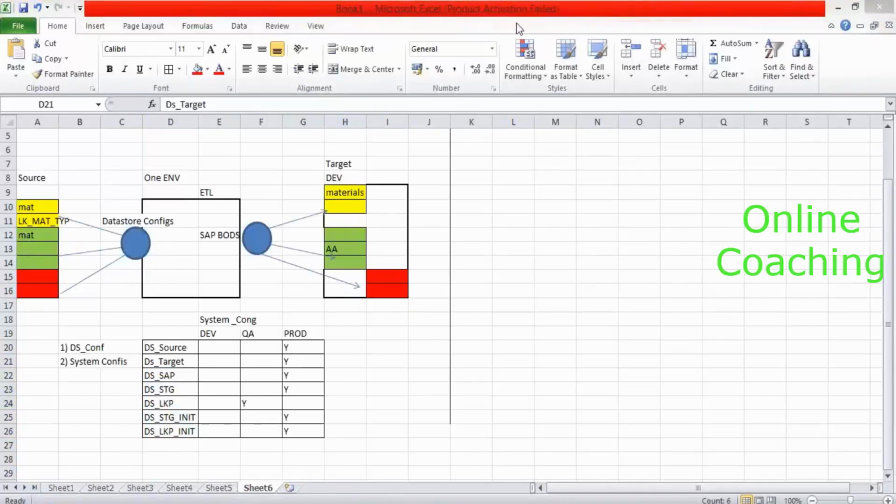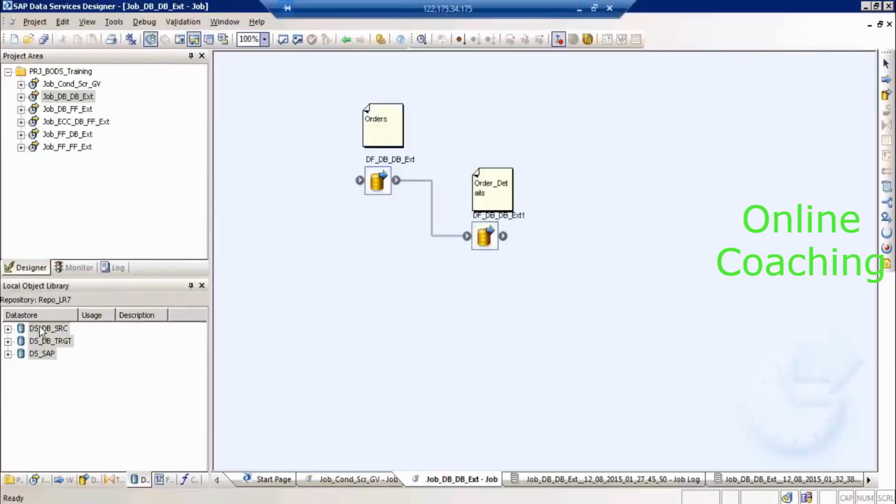Fine. Thank you. But whenever you do this activity, make sure that you set your data store configurations back to whatever the default configurations are, because many jobs will be scheduled on them. So you also need to take care of your job scheduling activity.